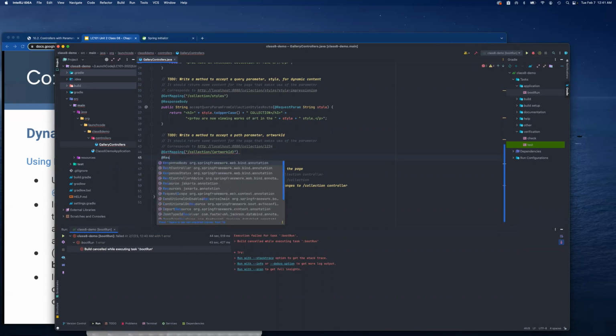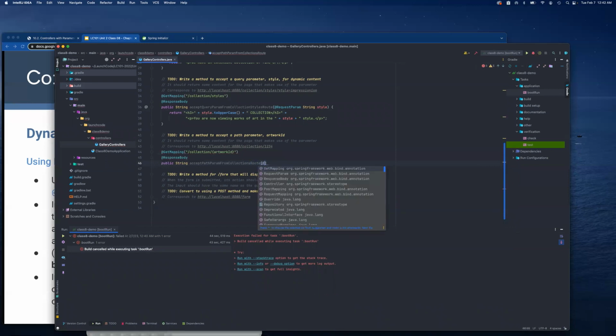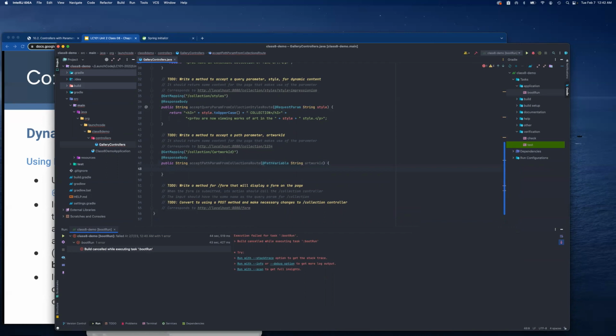And then response body, public string, and I'll say accept path param from collections route. And we'll use path variable as the annotation, string, artwork ID. And then we'll return the information that we want.